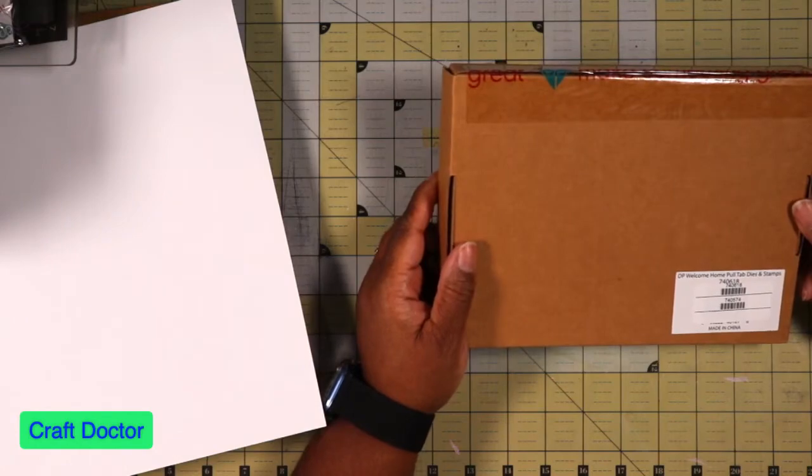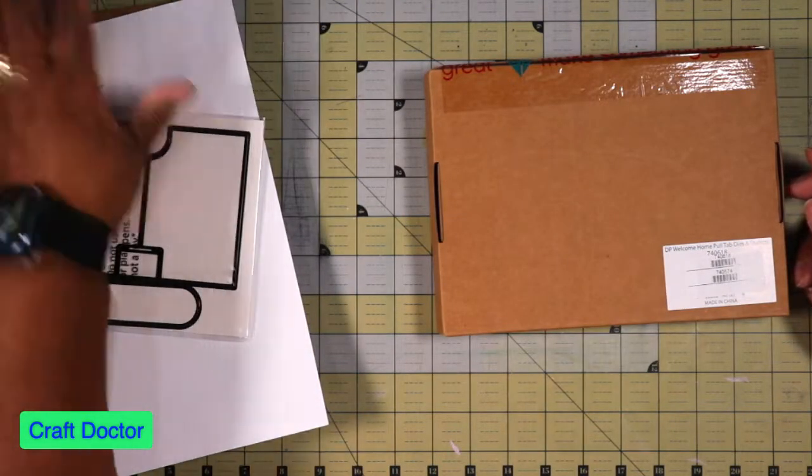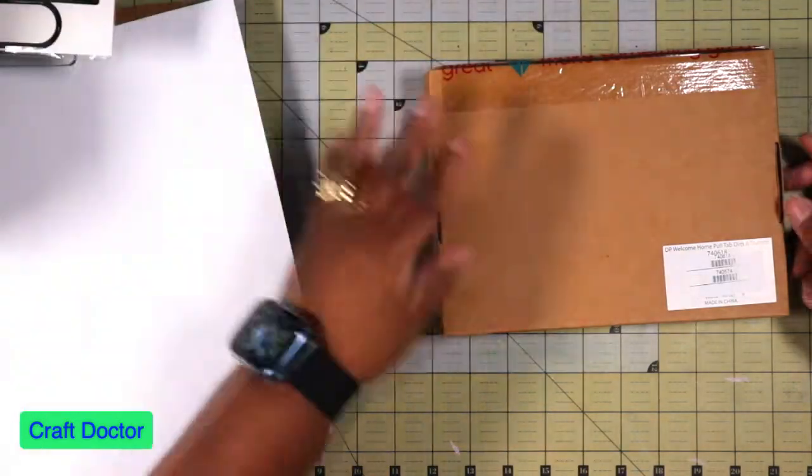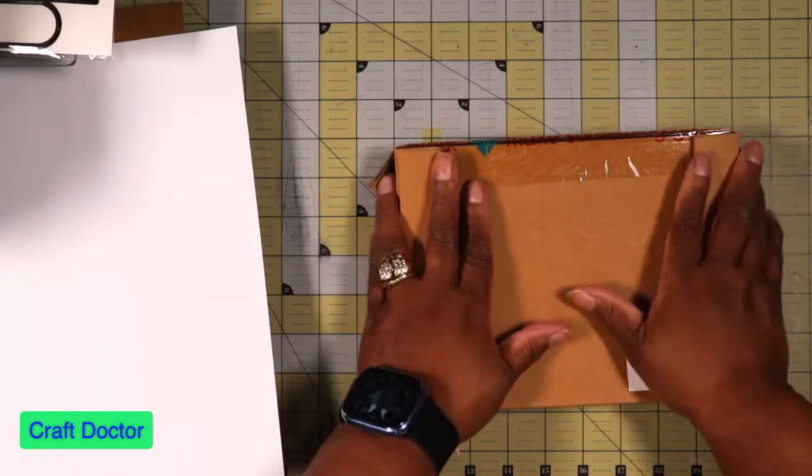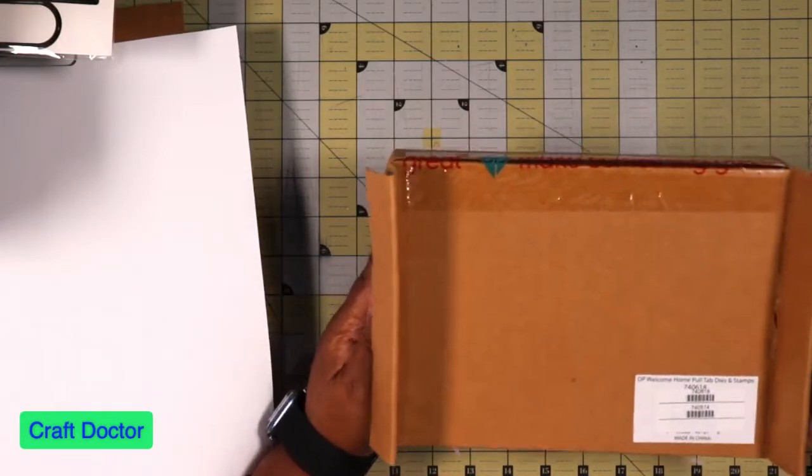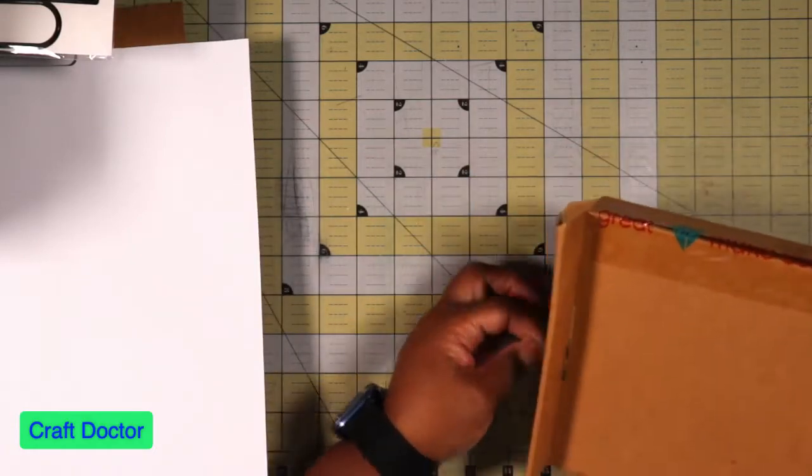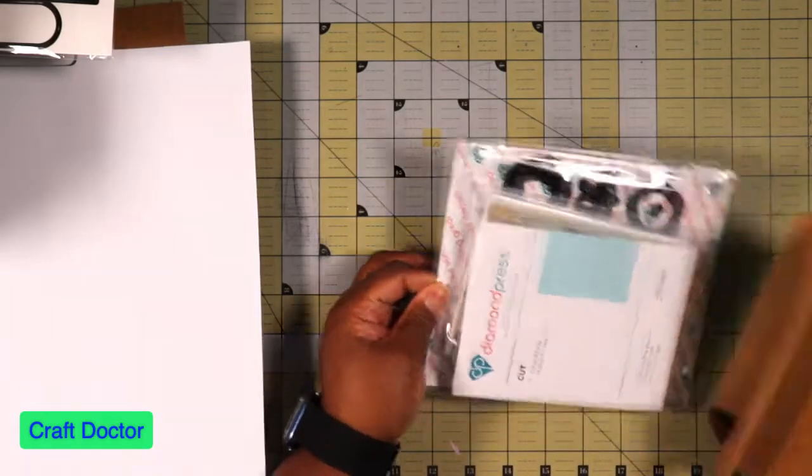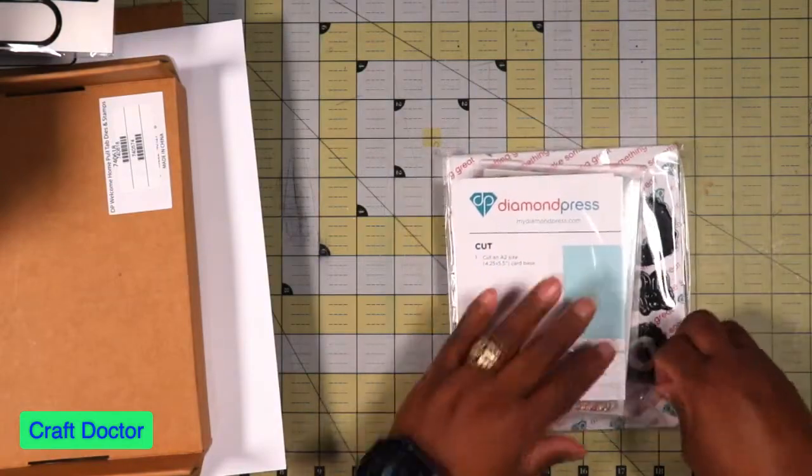Let's look at the other one. This one is called welcome home pull tab. What was the first one? Oh, happy friend. This one's called welcome home. The one that I don't have that I want, and I didn't want it in the beginning which is how I slept on this one, is the letters, the little one with the little envelopes. Now I know why - it was a whole series that came behind them.